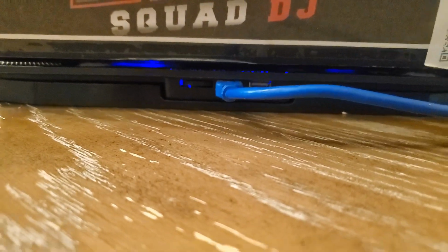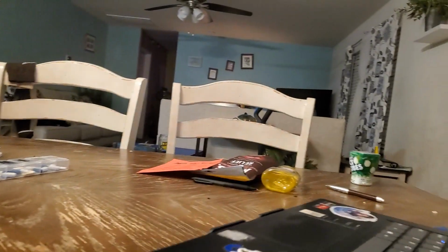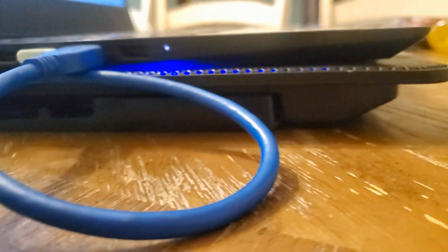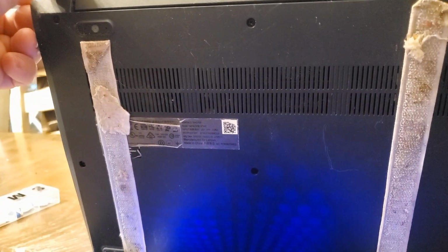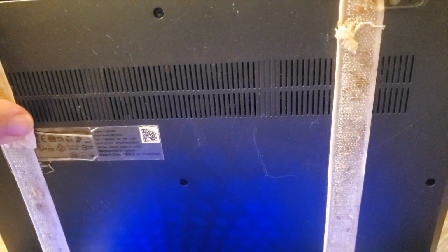I have it here at gigs, and there's a reason why I have it here. I have it here for the simple fact that I have no cooling fans on this side of the laptop. No cooling fan. There's no cooling fan back here. And there's no cooling fan right here. As you can see, there's no cooling fan on my laptop. But the cooling fan is underneath. As you can see, the cooling fan is underneath, and you can see the fan right here. See it right over here. And as you can see, the fans are right here.